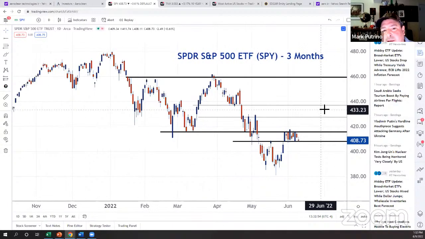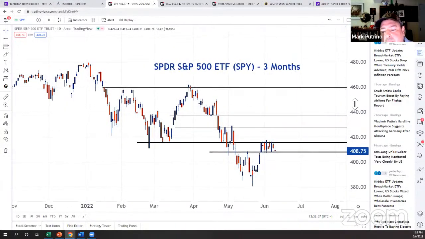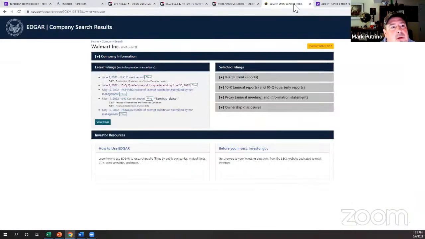Most of it's probably technical, but there are other things that we look at too, like earnings. Today we were looking at how much the inventory has increased at Target, and looking at some of these other companies, because increasing inventories is a bad thing. It basically shows that companies aren't selling as many products as they used to. So their inventory is climbing. This is something we look at.